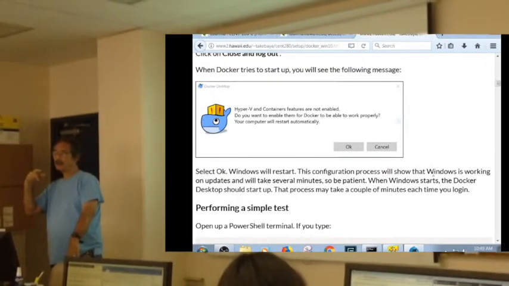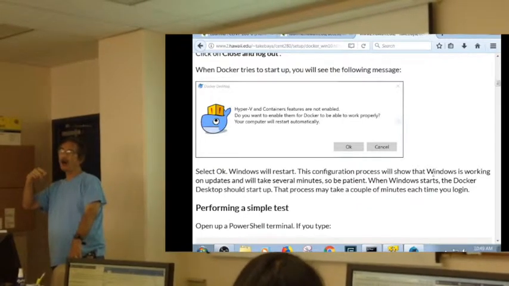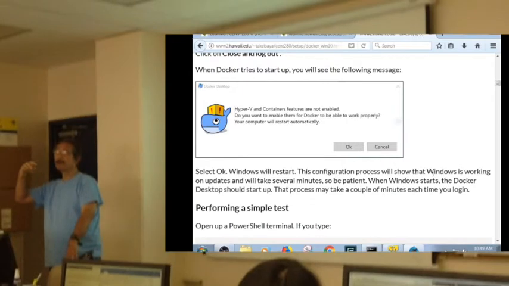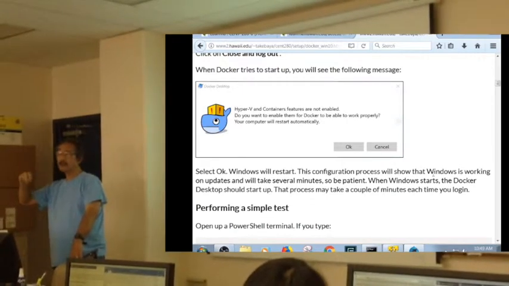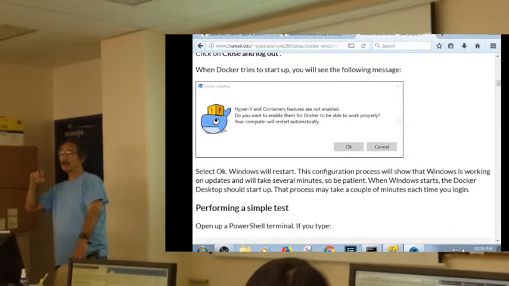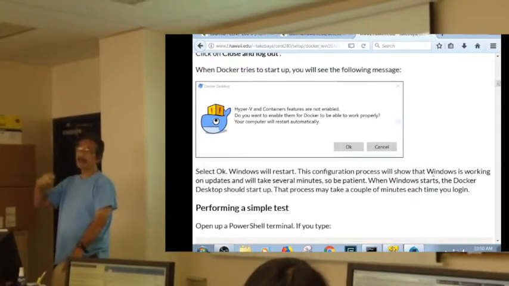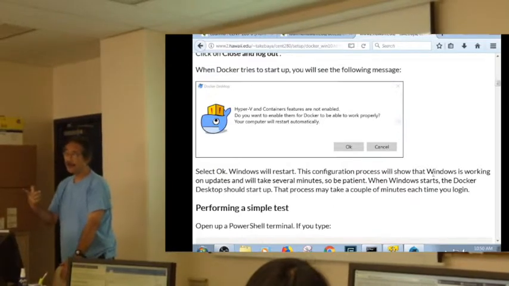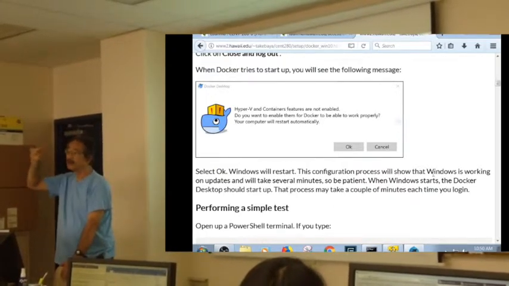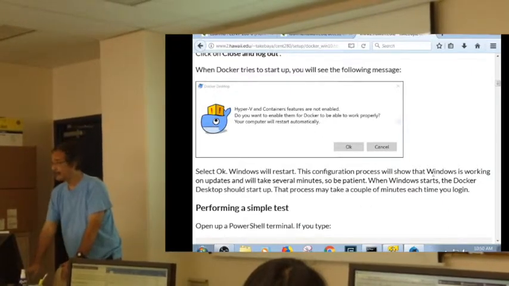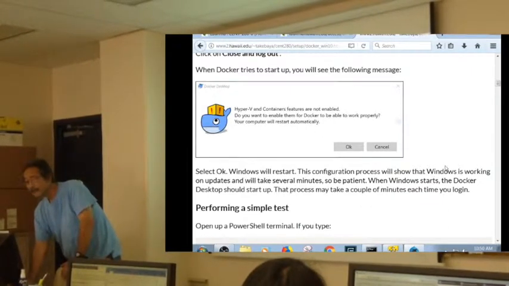That's what I found is the most reliable way for this to work, is to actually let Docker say, oh, you need these things, so say OK, then it'll set those settings, and then it'll do a restart. And when it does a restart, it's going to go installing components and configuring Windows and stuff like that. So it takes some time. But that's the way that I found works the best, rather than setting it up first before you install it. I don't know why, but that's how.